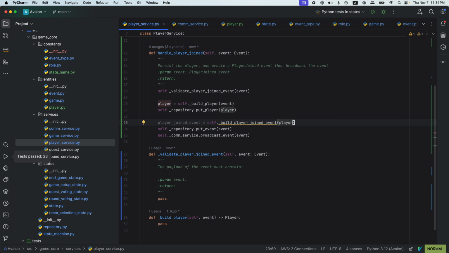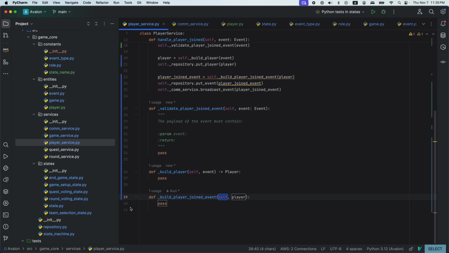Once we've done that, we are going to persist the player joined event, and we are going to broadcast the player join event. And we will have to add this method.